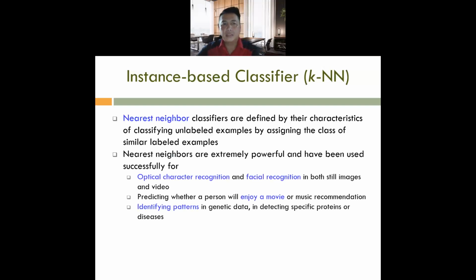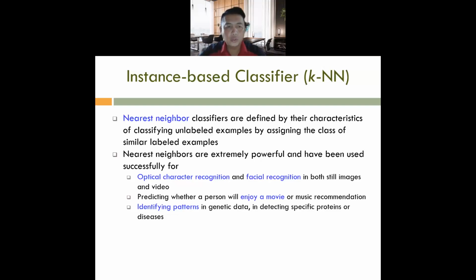So this KNN is a powerful method. It has been used in optical character recognition, facial recognition, and also in predicting whether a person will enjoy a movie or not. This is simply comparing some of the features that they have collected.